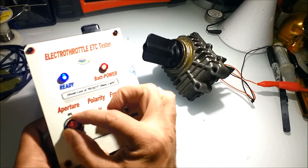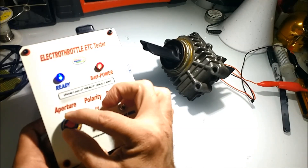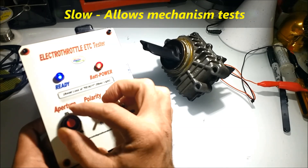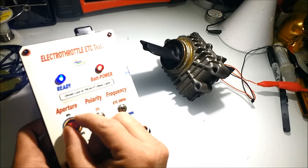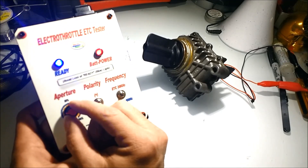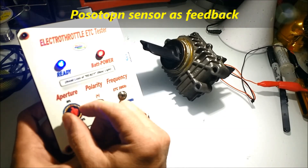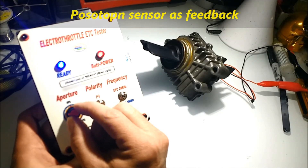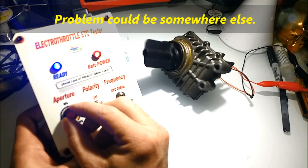As you can see on screen, by using the electro-throttle we can fine-tune and very slowly open and close the variable air induction actuator. A lot of these flaps have an internal throttle position sensor — not a dual or triple TPS like an electronic throttle, but they do have a sensor to detect position. With the unit and slowly actuating the variable air induction actuator, you can determine a whole bunch of things.